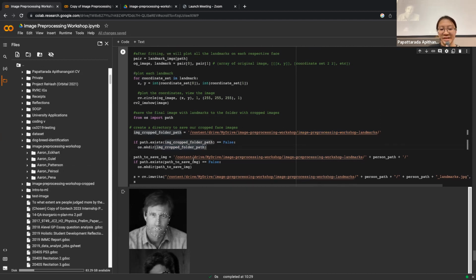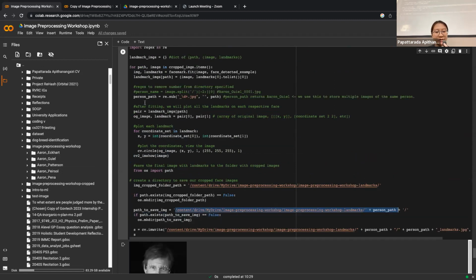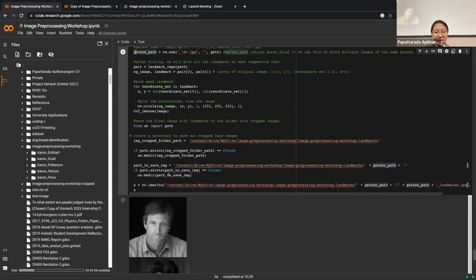And after that, we want to create a subfolder for each of these people. So we initialize a new variable, path to save image, with the folder path plus the person's name, which we made use of regex to obtain the string for. And similarly, if the path doesn't exist, we'll make the directory. If it exists already, then basically what it does is just rewrite the image.